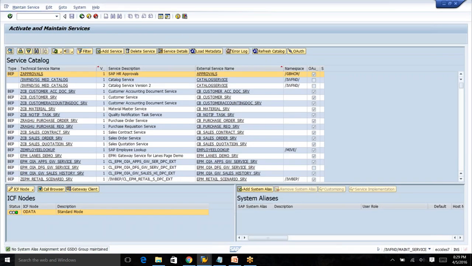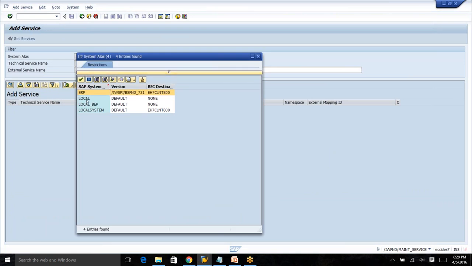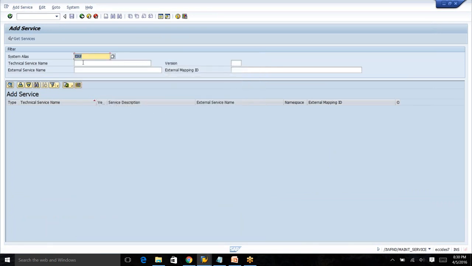Now let me add the service here. The system alias I'm going to use, you can use local or anything, because we are creating the services in the same system and we are going to register those services in the same system, because we are following the embedded deployment option.